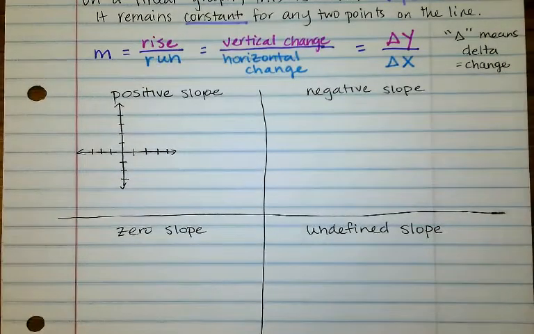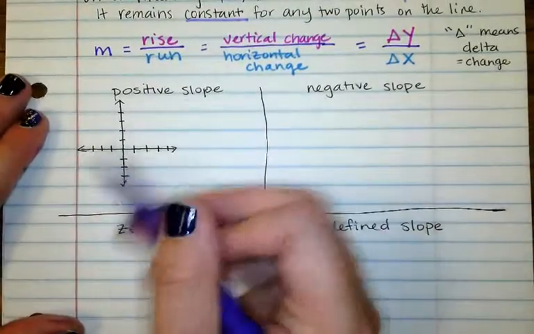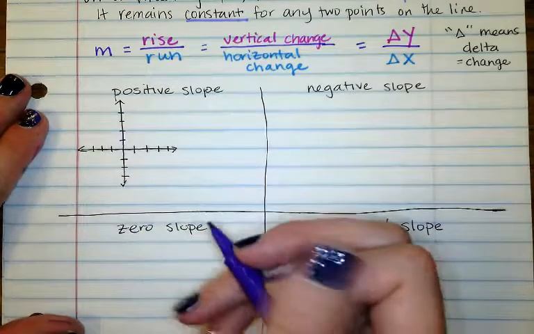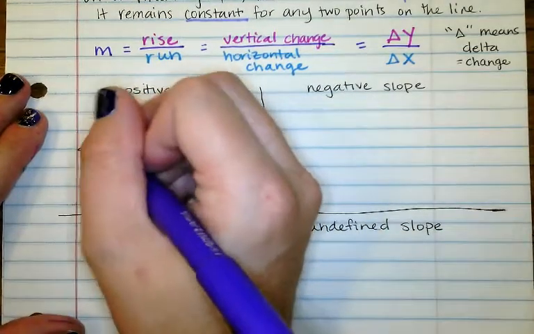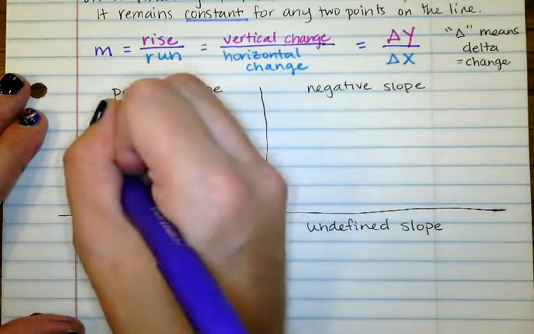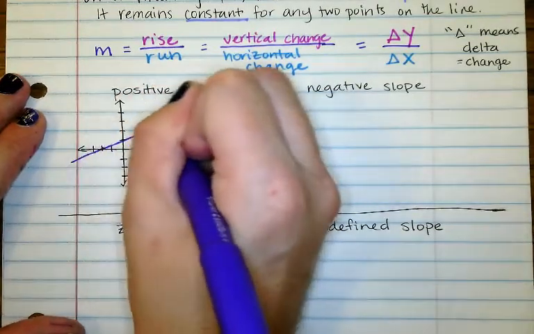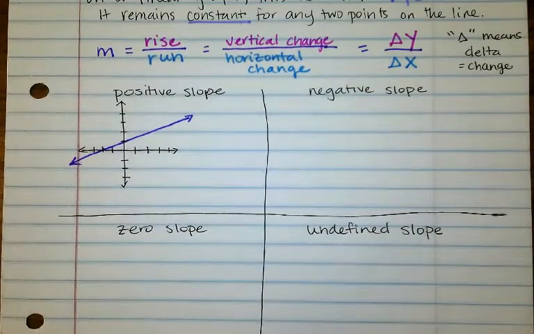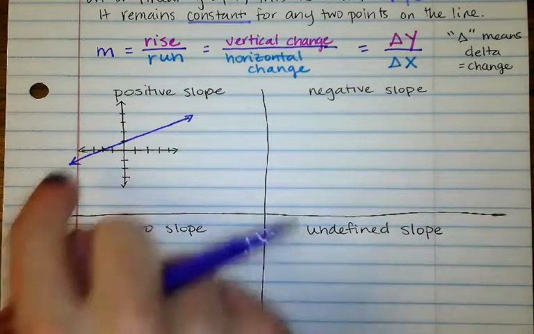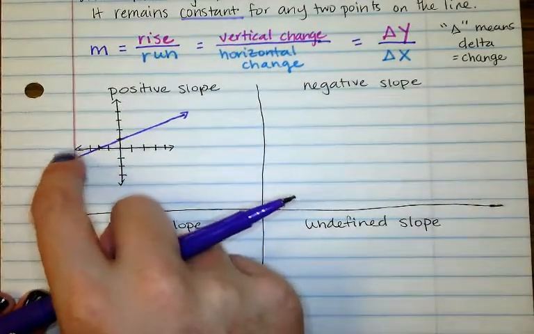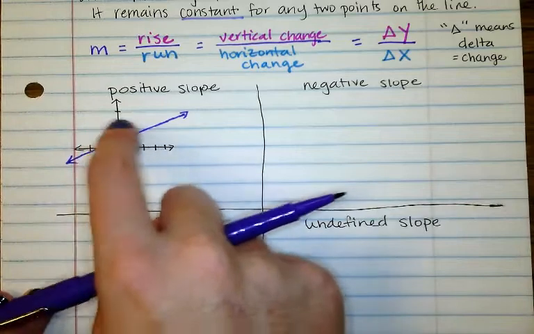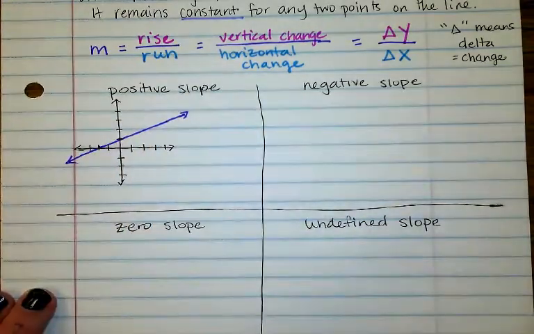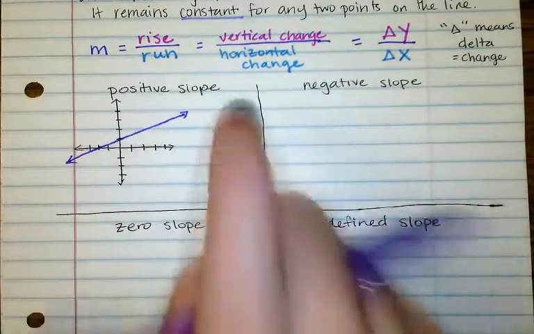So a line that has a positive slope, this slope increases from left to right. Okay? So I'm going to pick this point and this point. So this right here would be an example of a line that has a positive slope. Okay? And if you think about it, if you were like a little guy walking on a line, he would be able to walk up this line. He would be able to walk positively, starting from the left, going to the right.